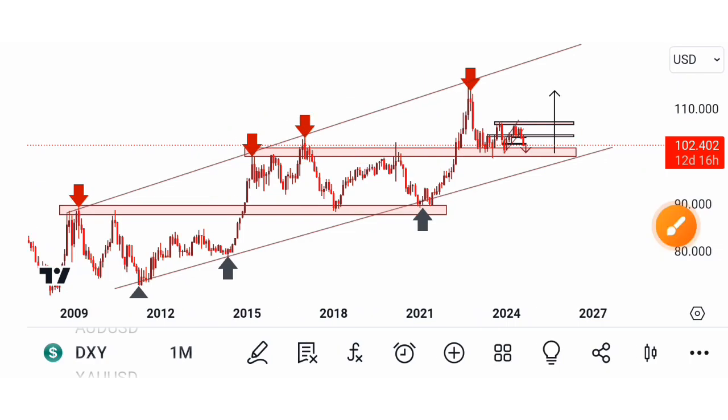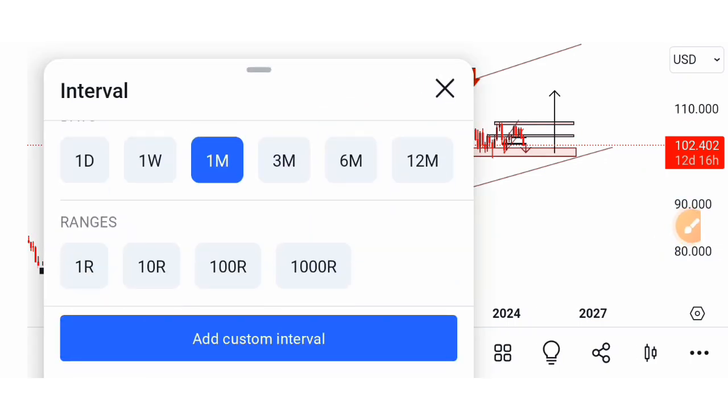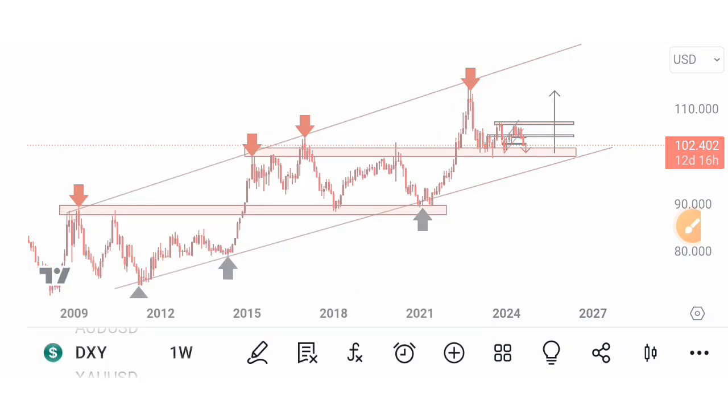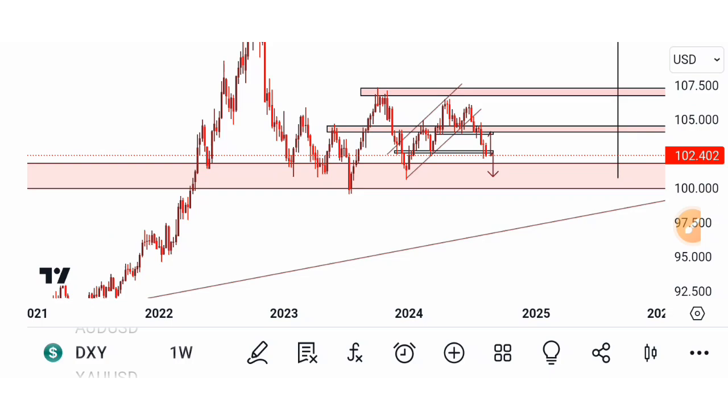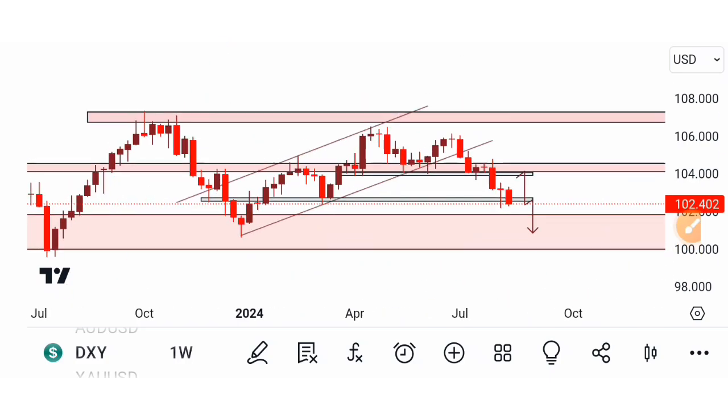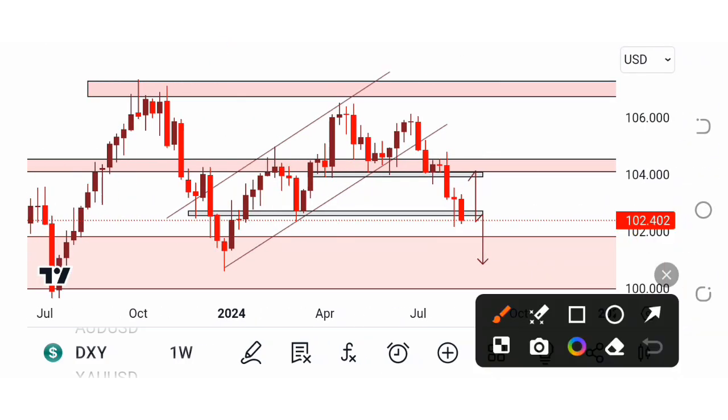Now, how you can trade this market is you need to go to a smaller time frame. So going into the smaller time frame, you will notice that as much as you are looking for buyers on this market, at the moment the market is printing a bearish kind of price action, right? So if you zoom in like this, you can see that we do have an area which was a support over here, and again a support around this area over there, right?